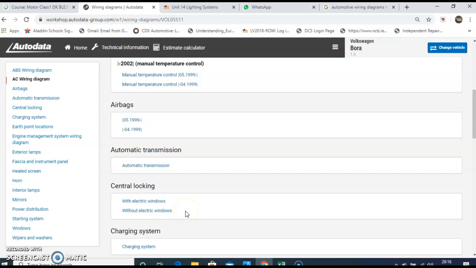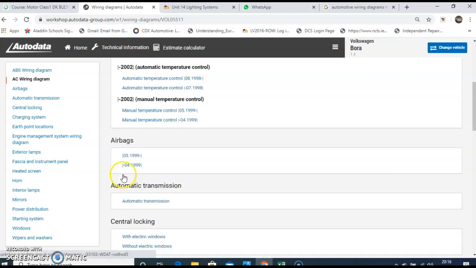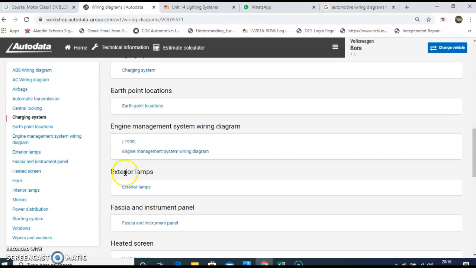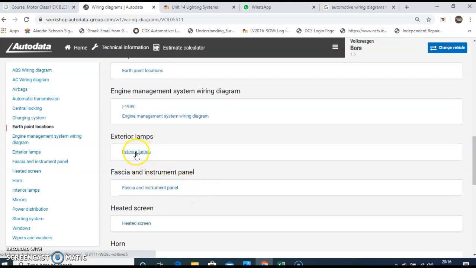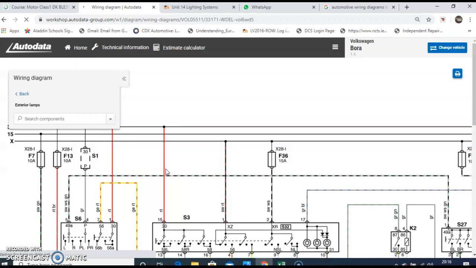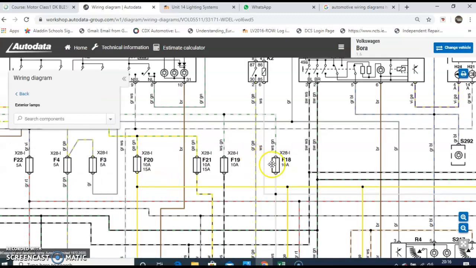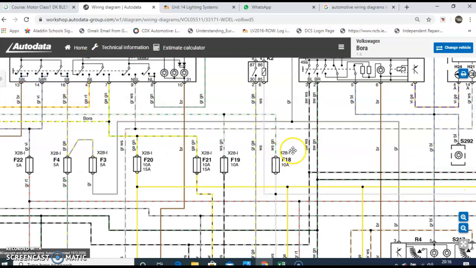I think an awful lot of the body electrics stuff in here is still in black and white, so all lines are black and white, but we'll take a look and see. So the exterior lamps one, no, we've gone to colour on this one. So we'll open up here. You'll see this box up here opens up as well, which helps us navigate around. Just close that for the minute, and we can see it's quite a large diagram we're looking at here.